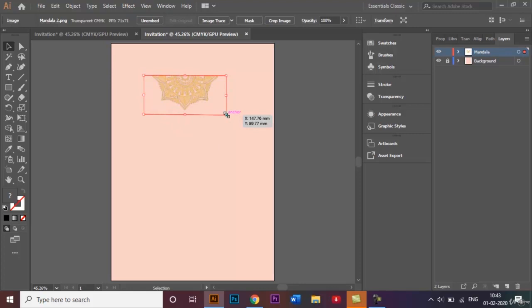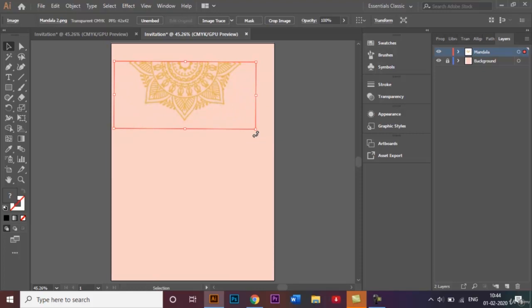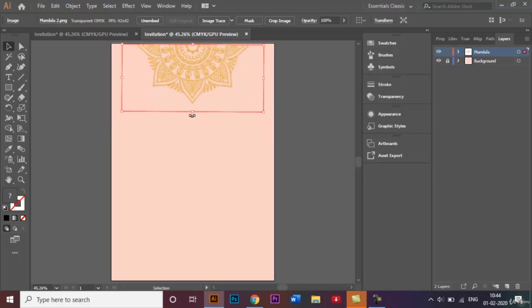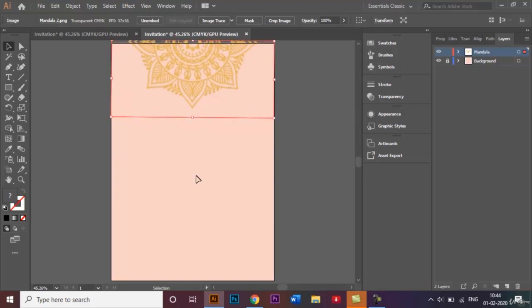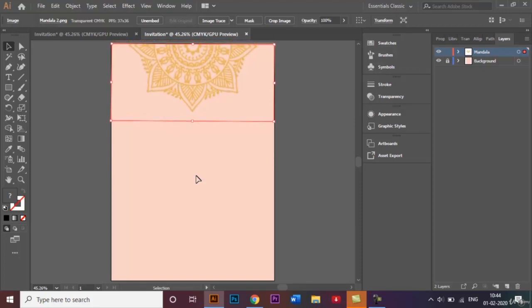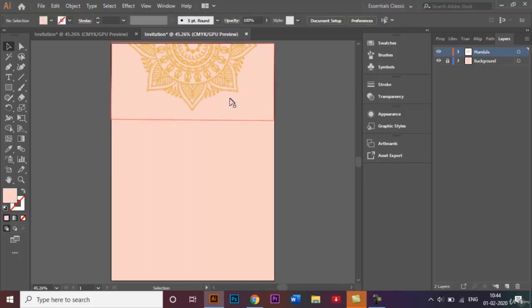I'll just click on Shift and Alt to make this bigger. Bring this to the middle like that, and probably make this a little bit bigger by clicking on Shift and Alt and dragging it like that, bringing this down like that. So it fits perfectly right here, and I'll go ahead and lock this layer as well, and I'll create a last layer which says text.